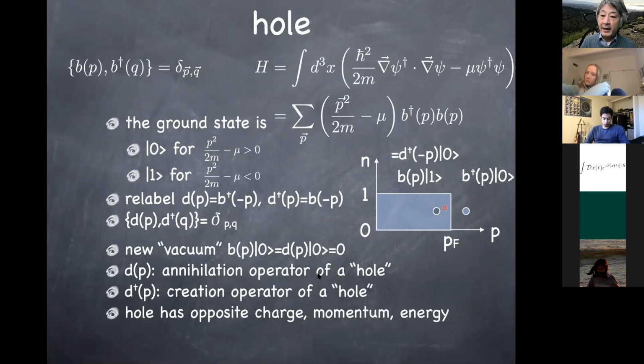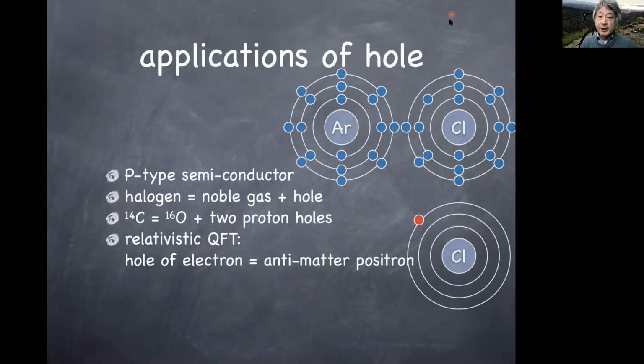Okay, if you see an explicit example on the next slide, I hope that would make better sense. So we all know that a noble gas like argon has a closed shell. In the case of argon, the 1s states are fully occupied by 2 electrons. 2s and 2p states are all occupied. 3s and 3p states are all occupied. So that's the noble gas, the closed shell atom.